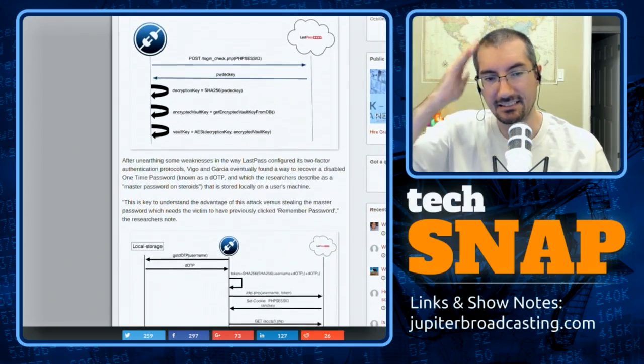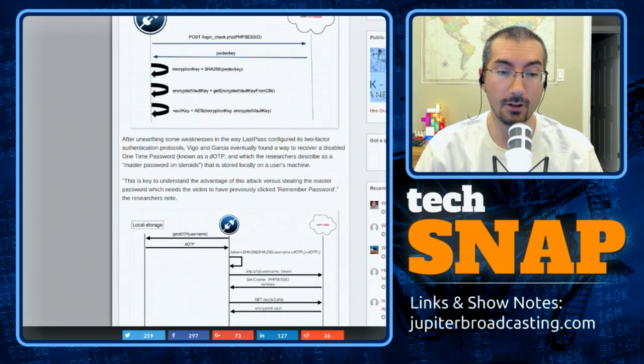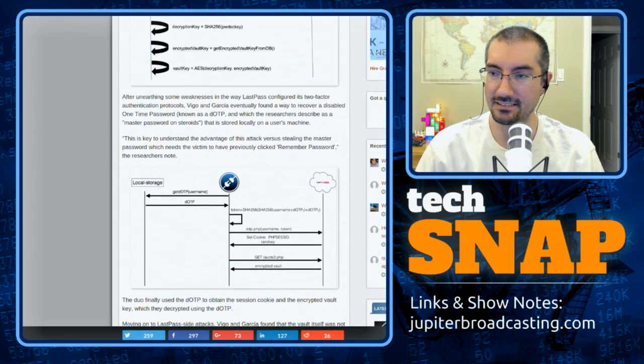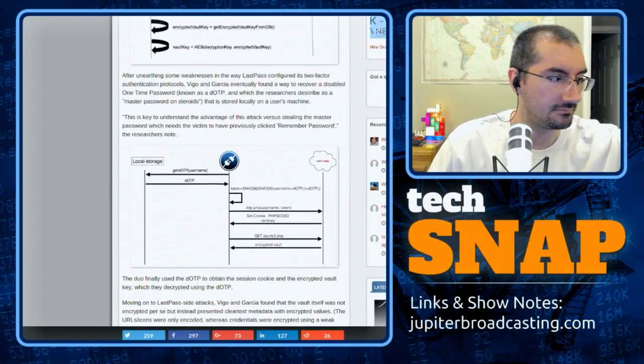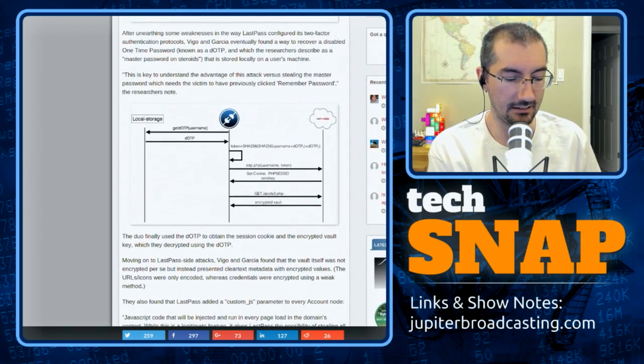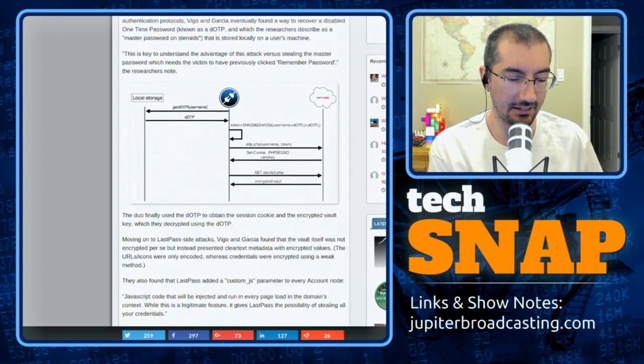Yeah, and the other thing they found in the vault, it turns out the vault is not encrypted as a whole, right? The vault is basically this blob of JSON text, and the usernames and passwords are encrypted, but they're kind of encrypted in the middle of it. So it'll be like website name, blah, blah, blah, and then the username and password encrypted. But the names of the URLs and the icons and so on. Which you might almost call the metadata, in a way. Yeah. So the favicons are in there and everything like that.